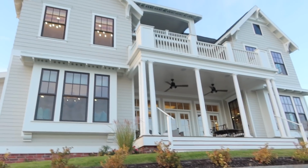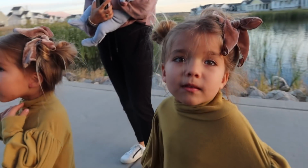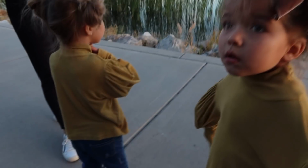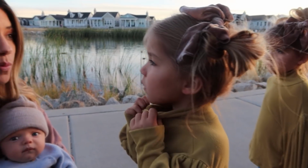It's pretty. Look how beautiful it is in the back. Do you guys want to live in that house? Is it your new house? Yeah. You do? Right on the lake, and you can live by Henry and have snow in our backyard, and when it's winter, you guys can build snowmen. Yeah. I think we're gonna write an offer on it. That means the people are gonna either accept it or deny it, and if they deny it, we'll find a different cool one in Utah. We're for sure moving to Utah.